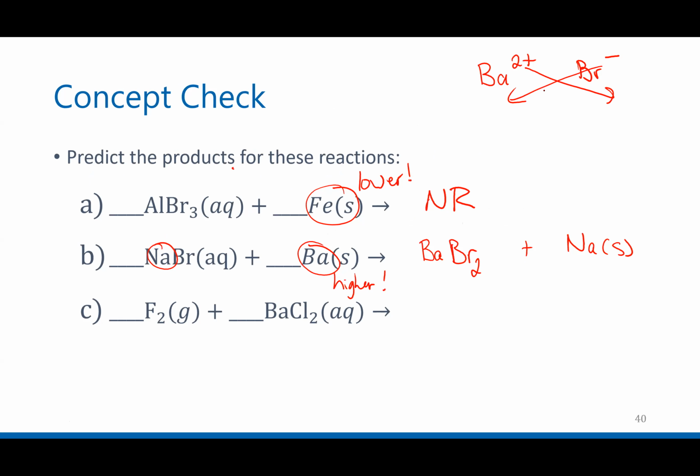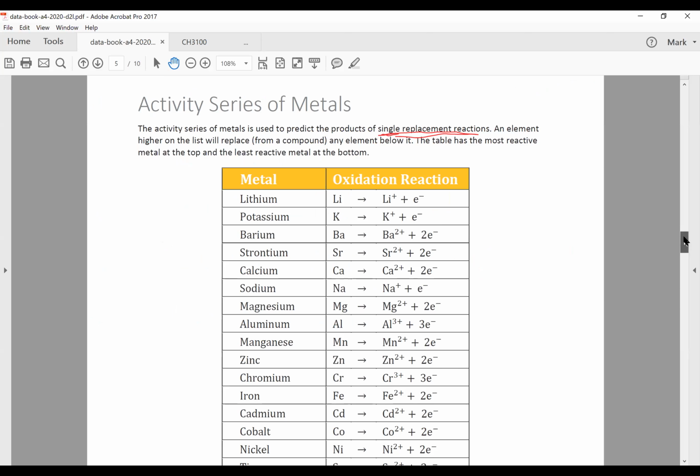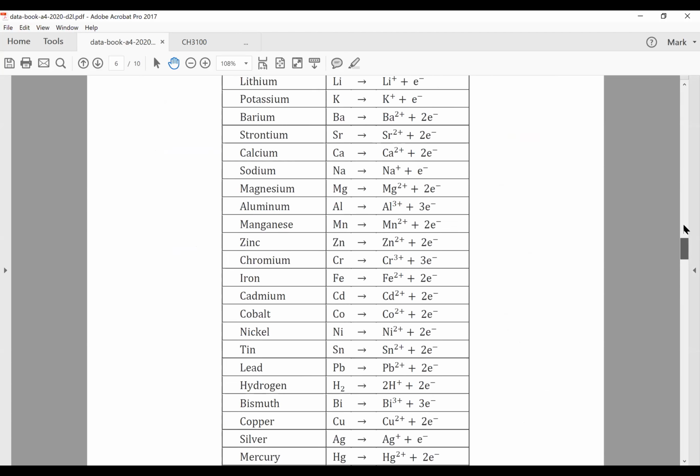Now, there are 2 things left for full marks. First, what is the state? Barium bromide, is this aqueous or is this solid? Will it be a precipitate or will it be an aqueous solution? And second, I need to balance this equation. So first things first, let's look at our good old friend, the data booklet. My best friend in chemistry. Without the data booklet, I wouldn't be able to do half of this stuff.